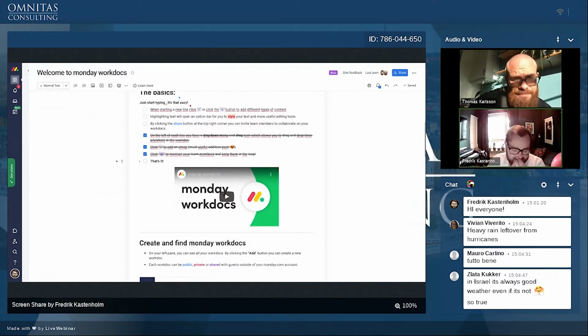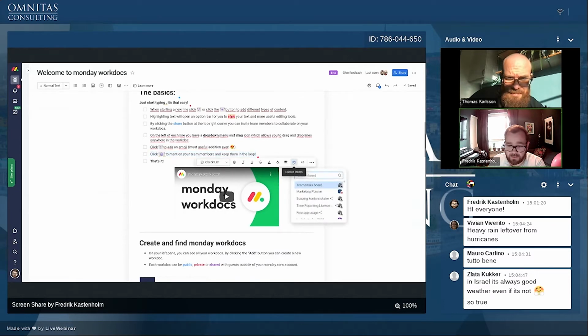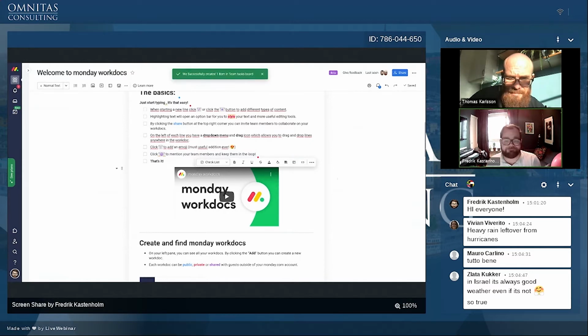We can put task lists, and if we want to go even further, we can send these and create items in a proper board. To really have that follow-up feature, we just say, yeah, that one would be great, and we can create an item, and then we choose what board we're going to do it on. Let's do it on Team Task Board, and it's for this week, for example.